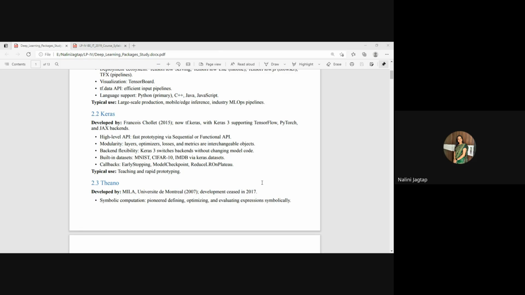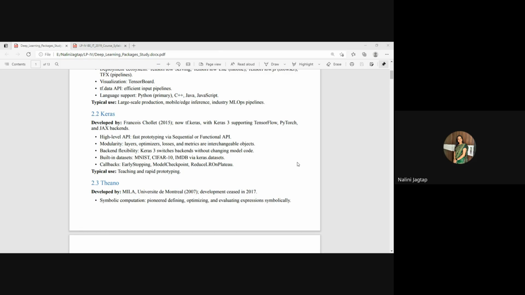Then there are two main ways of assembling these bricks mentioned in the document. The first is the sequential API, where you simply stack layers one after another in a straight line. And then we have the functional API, which allows more complex setups, such as a model with multiple outputs or layers whose outputs get reused in more than one place. So something a simple straight stack cannot represent, correct? So these are the two ways to assemble these Keras models.